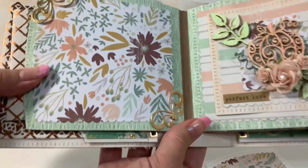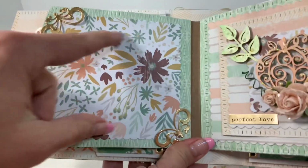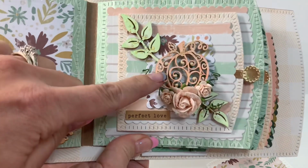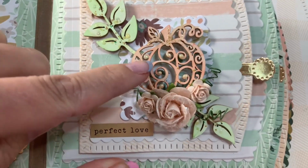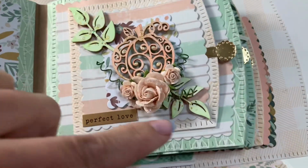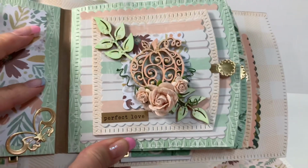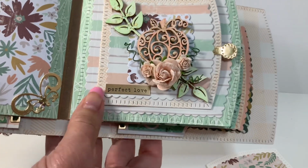So that way you can definitely have decorations in your album and not be worried about ruining the beautiful pictures that you place inside. And on the next page here, as you can see, I did place little photo corners so that I can tuck a little picture here. And the papers I thought were so pretty that I didn't want to do too much with them. But here you see another one of the pumpkins from Reneabouquets. In this case, I colored it in peach and added Nouveau drops as if they were little pearls there. And the leaves are also from her shop. And there are those gorgeous peach mulberry flowers just covered in the gaudy glitter glass. I love giving extra shine to the flowers, and that glitter is just perfect for that type of finish.